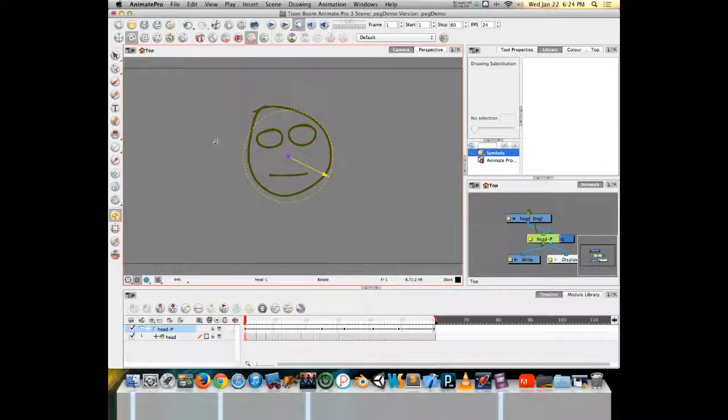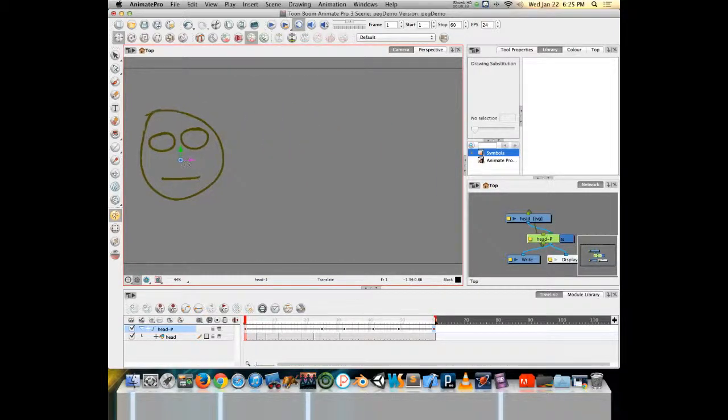Not just rotate, but transform from, whether it's scale or translate or move, because eventually we'll even be moving in 3D space. We'll move things both left and right, up and down, but also front and back. So we'll create an illusion of a three-dimensional environment. So now my translate tool is lined up in the middle, and now I can move my artwork around. Now if you want to only move horizontal or only move vertical, click on the arrow when you go to move it, and it locks it to that plane. If I just click outside, it moves it wherever I want. But if I click on that arrow, it locks it to that.